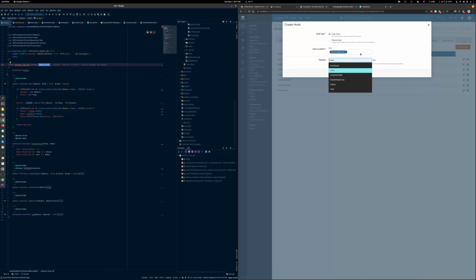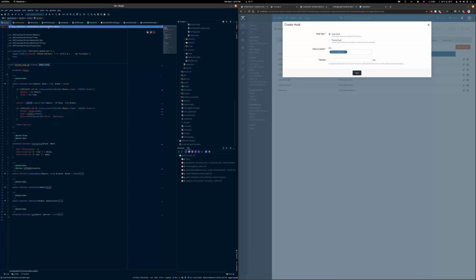And like I said, if the proxy class has been run and special hooks are installed, it will create a special hook. If not, it creates a standard hook. If the proxy class has been run, this will show up, but if it hasn't, it won't. And special hooks, again, will be created if the extension's installed. So, alright.